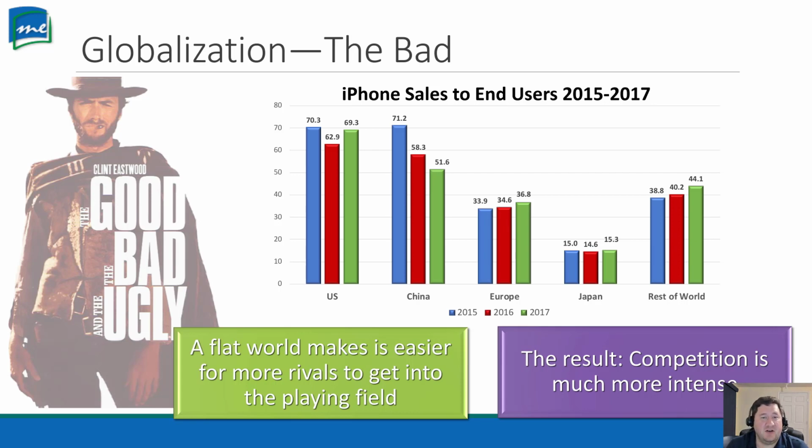Globalization has actually decreased prices, so it makes products more affordable. So if you're in a country and you spend $1 on a candy bar, well, if you can get the same candy bar for 50 cents, now you have 50 cents that you can use elsewhere, right? That might go to, I don't know, a soft drink that you can have with that candy bar. I'm just using those as an example.